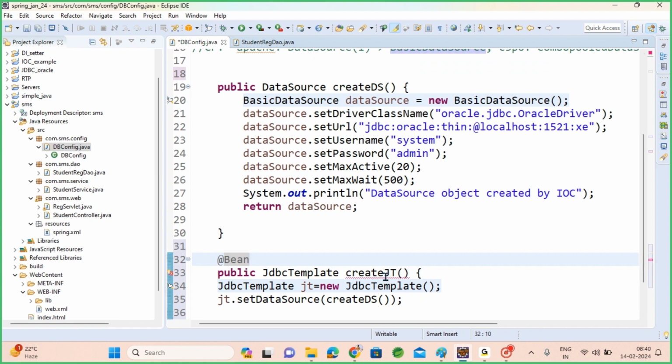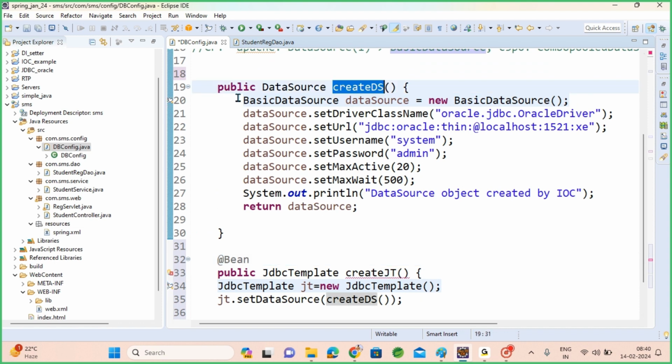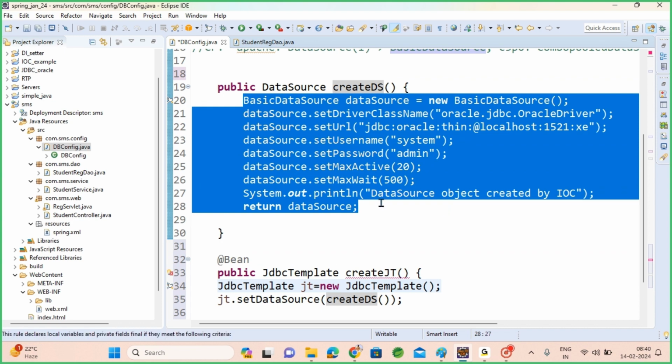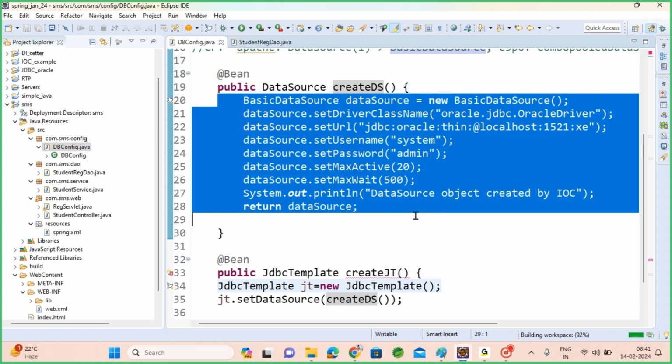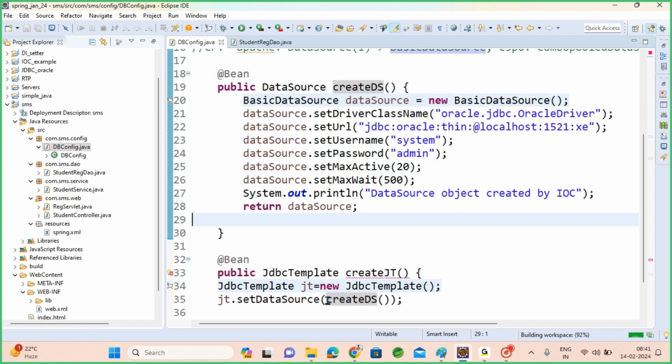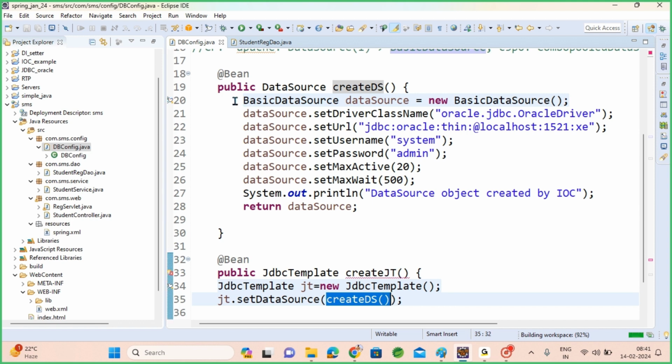But intentionally, if somebody calls this method again and again, many connection pools will be created. Will your database provide that many connection pools? No. As I have a maximum of 20 connections, the first time it executes, it will create. Again and again, 100 times if I execute this method, it will fail. So this method needs to execute only one time. To make sure of that, you need to put @Bean. So what will happen, though your container already executed this method and created the connection pool, when I call it one more time, it will not execute these lines.